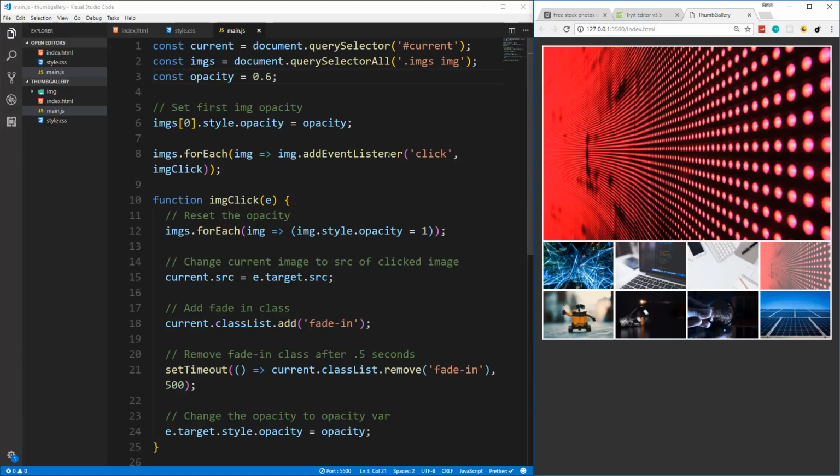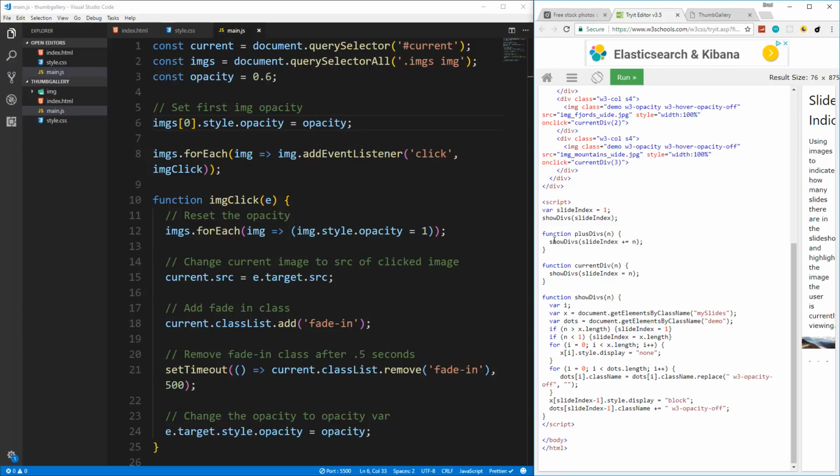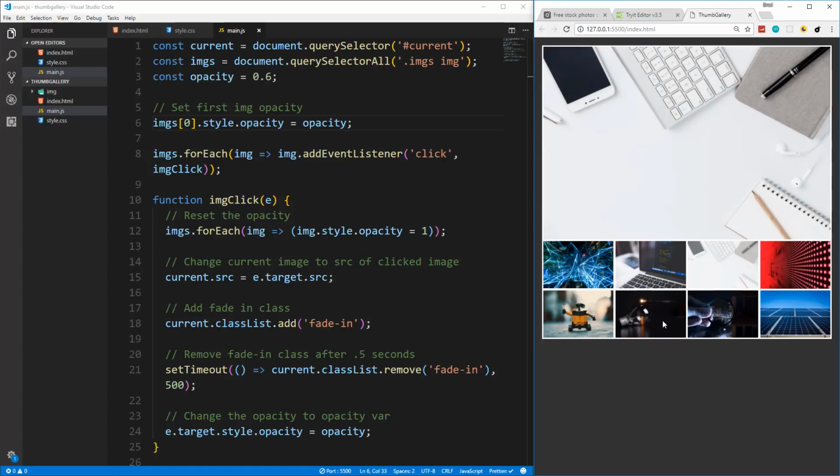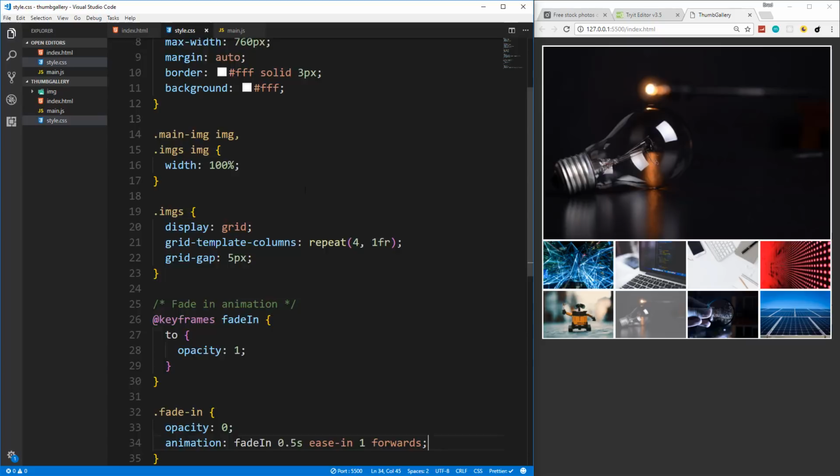All right, so again, if we look at this JavaScript here, in my opinion at least, it's nice and clean, and it looks much better than what they did here. All right, and please don't take this as a dig at W3 Schools. It's a great site. It's one of the best for learning, at least the basics of JavaScript, HTML, CSS. But what I'm trying to do is just show you that JavaScript has evolved, and we can do things in a much cleaner and easier way. And we also don't need jQuery to do something like this. Even with fade-ins and so on, the CSS is easy enough.